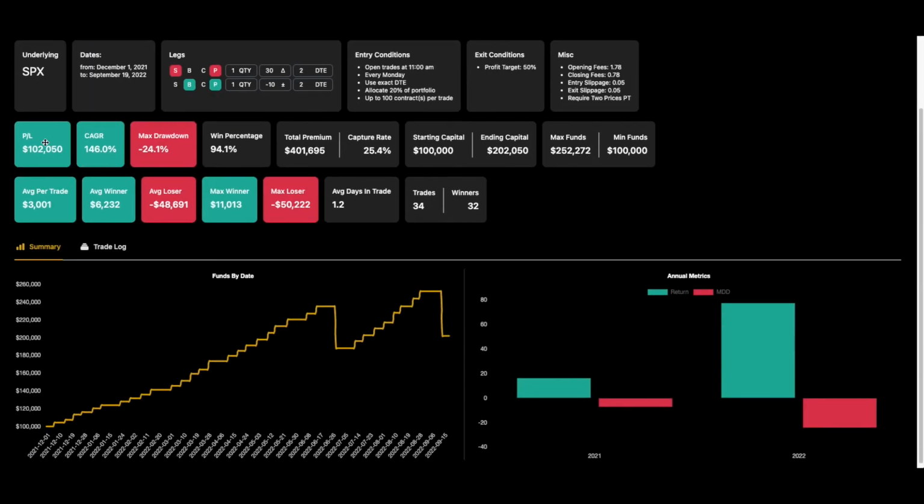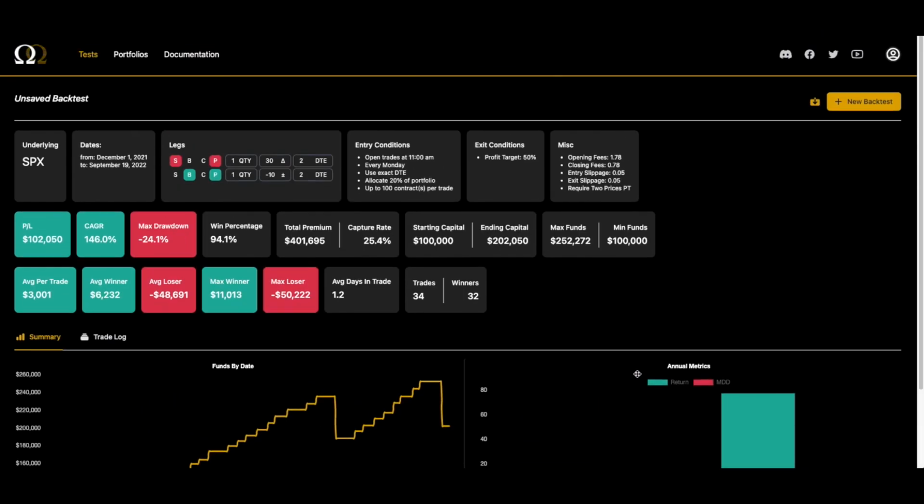We have the total P&L, what the CAGR was, what the worst drawdown was, which by default will load a graph. So you can look at it and a lot of times you can see if it's a really bad drawdown, your win rate, your premium, your capture rate. These are all self-explanatory, what your max winners and losers were, how long you were in the trade, how many trades you did, etc., etc. So if you look down here, you will see matched up how your return did. We also look at the drawdown as well. So it shows you both your return and your maximum drawdown here.